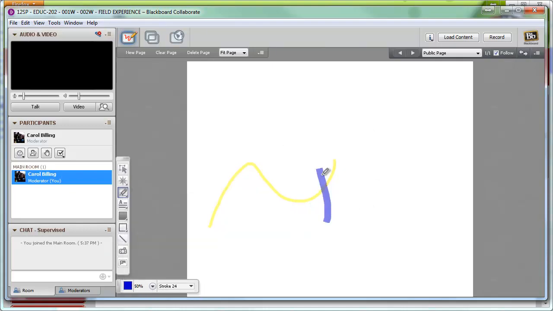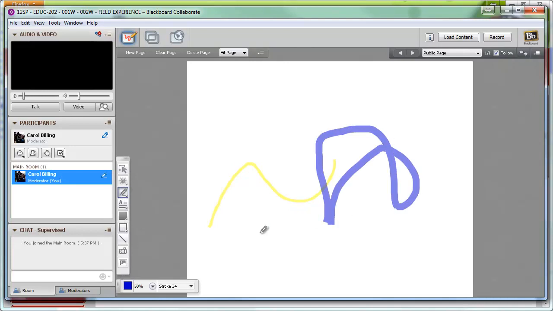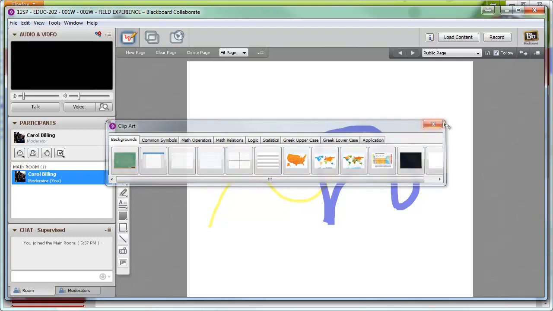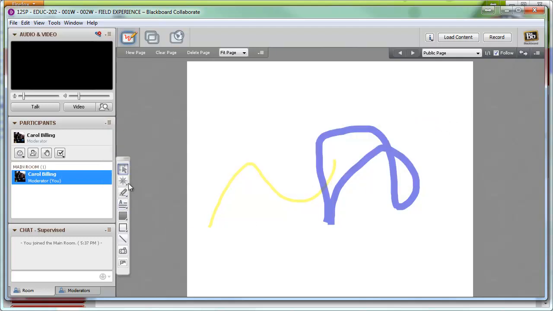And now you've got a broader tipped pen. So you have lots of fun things you can do. Draw shapes, draw a line, put a screen capture in, and the last thing is clip art. Clip art's kind of limited though. I'm not so excited about clip art, but you shouldn't really have a need for that. But during class I will have you star things or write things.